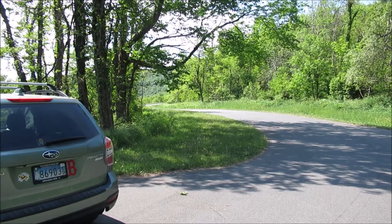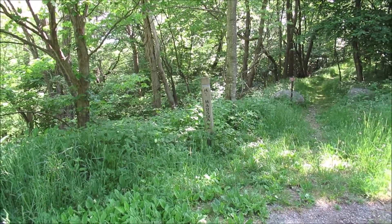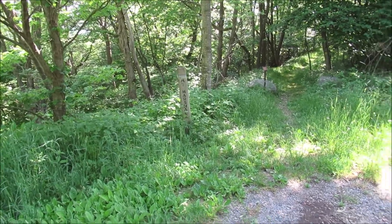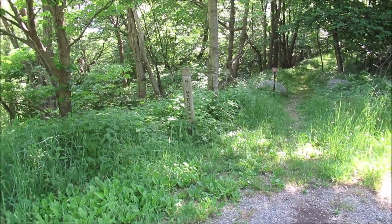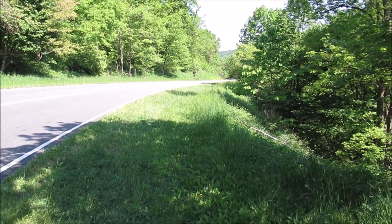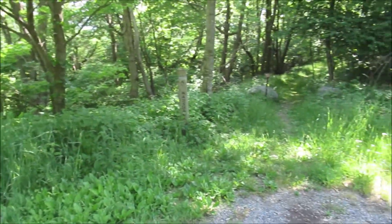The elevation here is 2,350 feet. Four tenths of a mile into my hike, the elevation here is 2,420. It's been uphill a little ways. And here's the trailhead for the Mount Marshall Trail. The overlook and Jenkins Gap parking is down that way, so it's about three or four tenths of a mile up here to the trailhead.